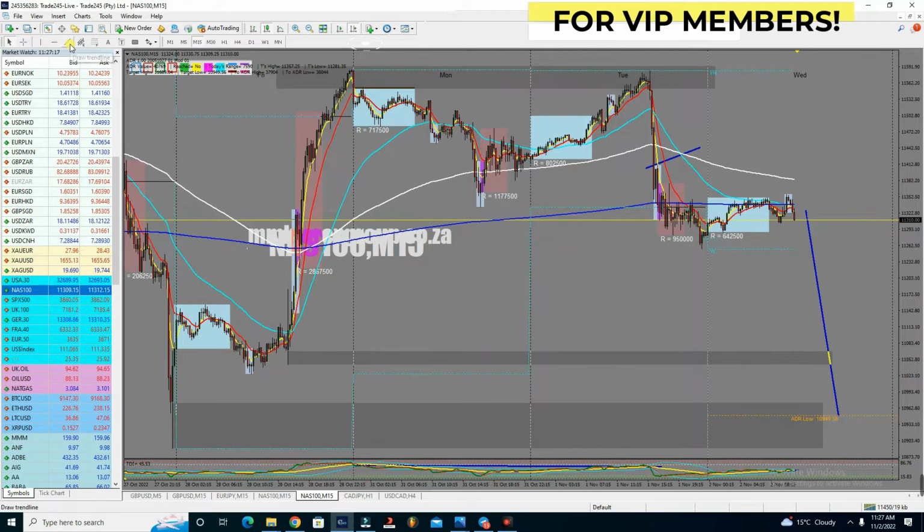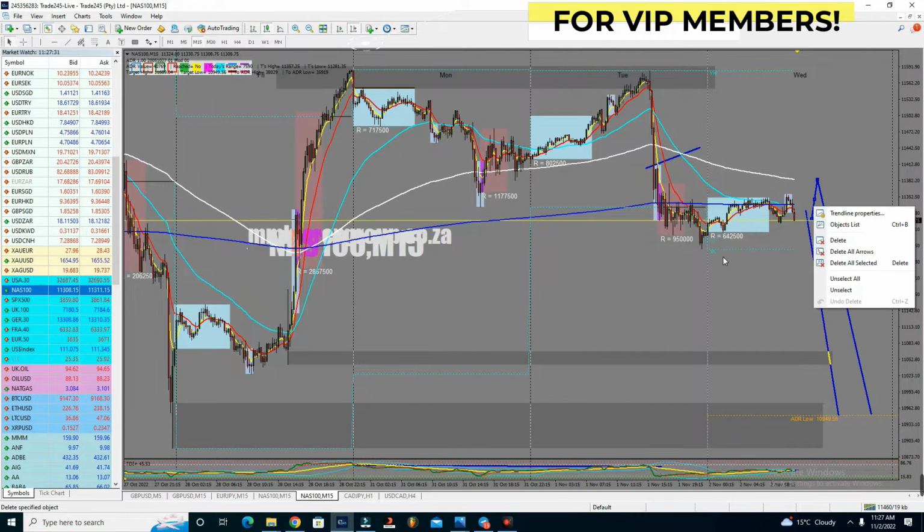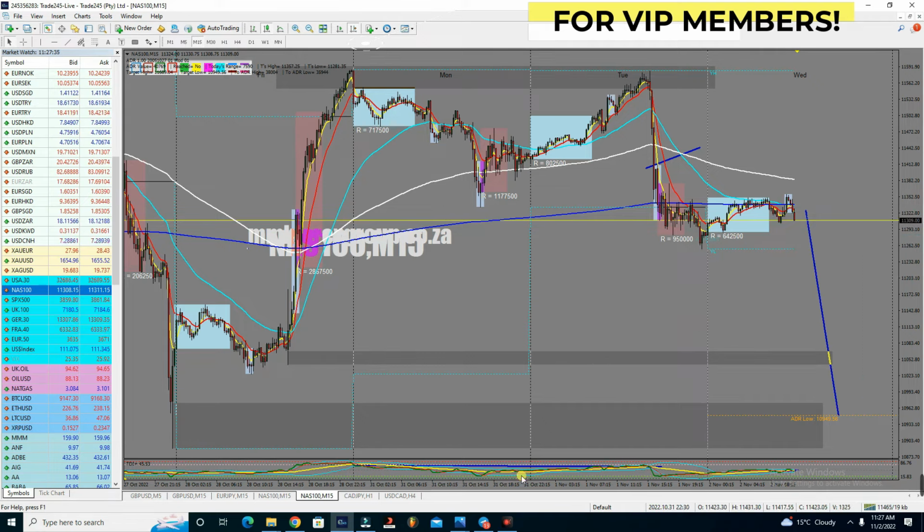Remember, anything can happen, right? The dealer might just decide to hit the stops one more time, right? Give us a nice pattern on the 200 EMA, and we continue going down. But remember, that's the reason why we actually use a stop loss, right, and manage our risk.